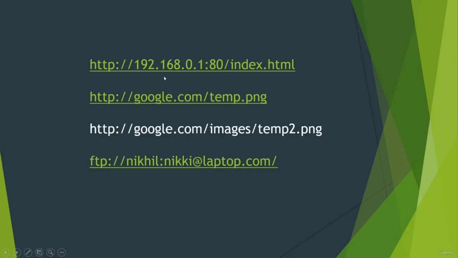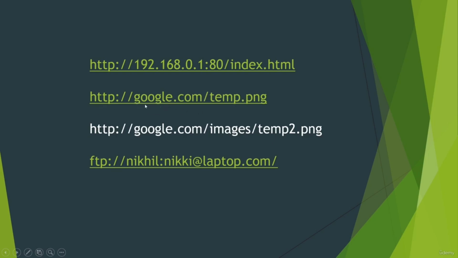And instead of this IP address we can put the domain name also, google.com. As you can see from the previous example, I did not put the colon 80 because by default, if you do not put this colon 80, the browser takes port 80 as the default port. So if the web server is running on another port, you need to specify colon 1000 or 2000 or the port on which the web service is running. Since we did not put any colon 80 and Google's web server is serving from port 80, we are good to go with google.com only.